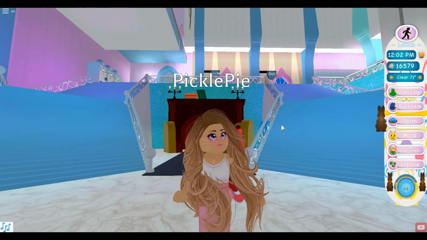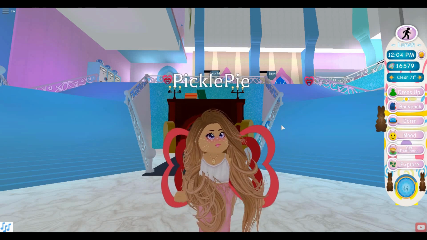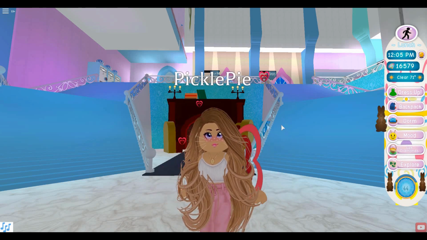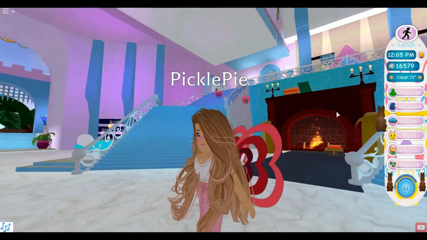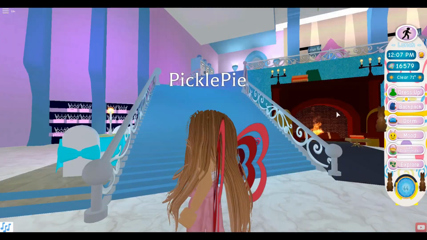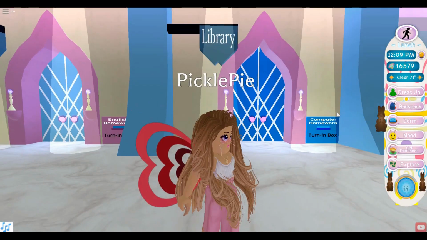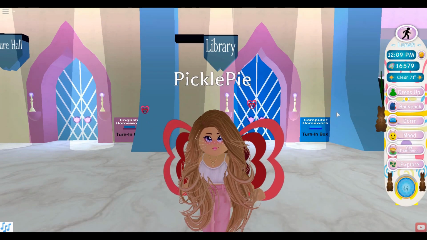But today I'm going to be using Paint.net, which is a computer program, so you may be able to do it with a different editing app on your phone if you like. But first of all, as our first step, we need to get our character ready and find a place to take the screenshot. So really quick, I am going to do a montage of me just getting my character ready, taking a screenshot, and I'll be right back.